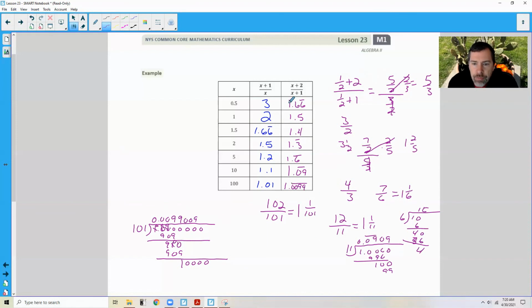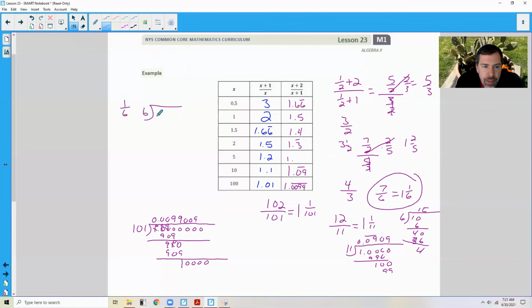Okay, so what's it doing? 1.6, 1.5, 1.4, 1.3. Did I do something wrong there? I did. Number 5. Where's 5? Let's check 5 again. That's 7 over 6. That's right here. 1.16, not 1.6. Okay, I left a decimal out. Let me fix that. This is 1.16. Let's just do that. Let's fix that. So let's go over here.